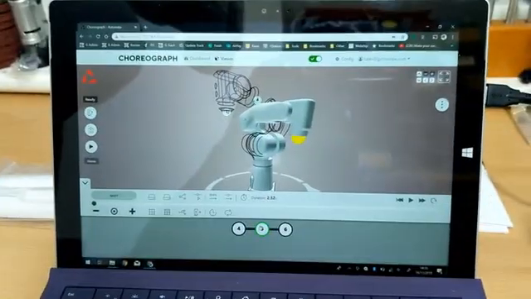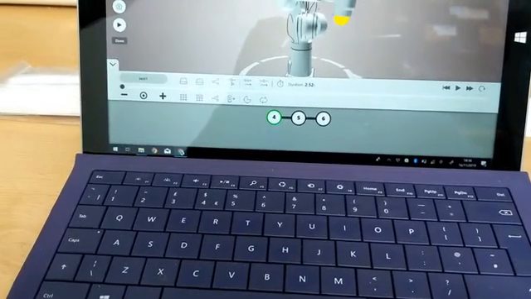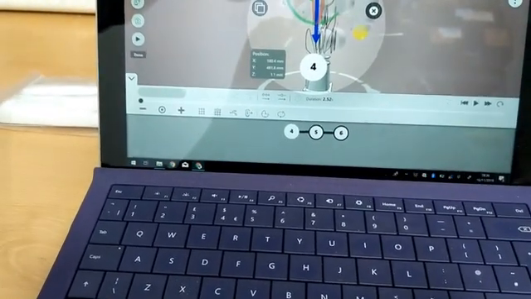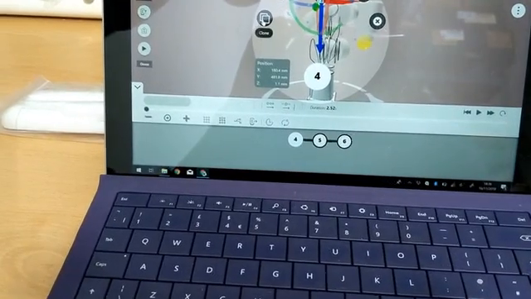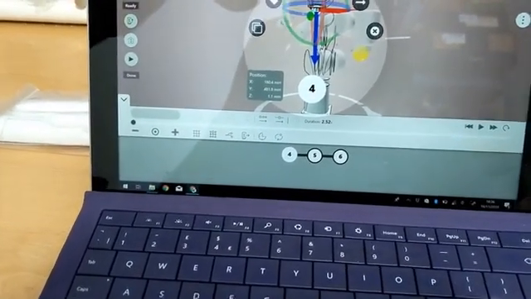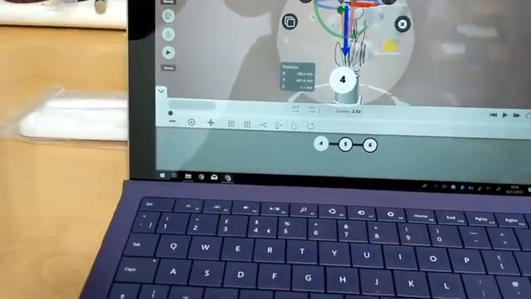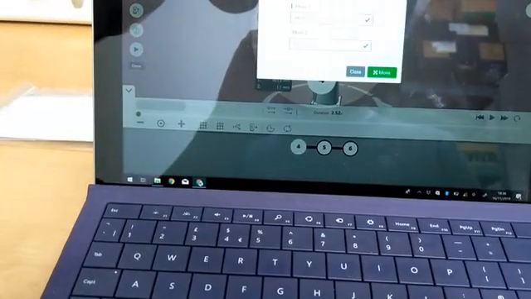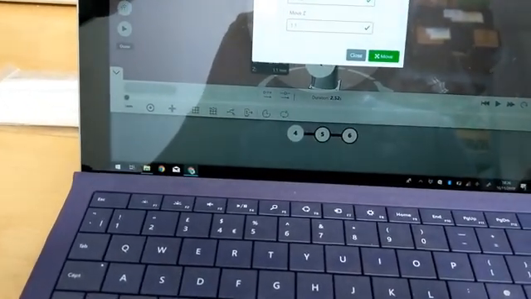And loads of things to do. Actually, if we just click on a waypoint, I'll show you some other things as well. So you can delete a waypoint, you can label the waypoint, as you saw. I don't think that was there before. You can clone the waypoints, and also you can move it. So if you wanted to move the waypoint just ever so slightly, you could do that.